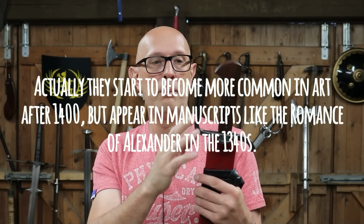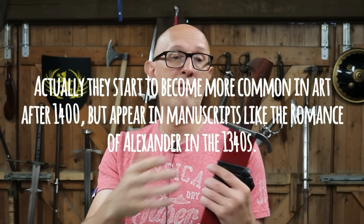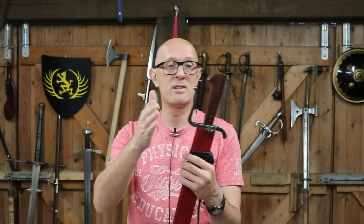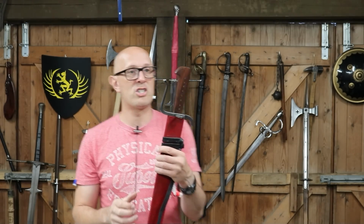And having a knuckle bow, honestly, in this period, knuckle bows first appear in the medieval period anyway, around 1400, a little bit before that, but they seem to be most prevalent on this type of sword, on falchions, Langmesser, hanger. And just think of what a great thing that is in a place where you're maybe an archer or a billman, whatever, gunner, crossbowman, and you can't wear gauntlets, or you don't want to wear gauntlets for whatever reasons. Having a knuckle bow, which of course we get on later sabres, is just such a cool thing.